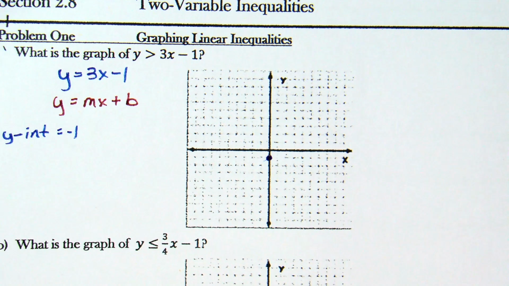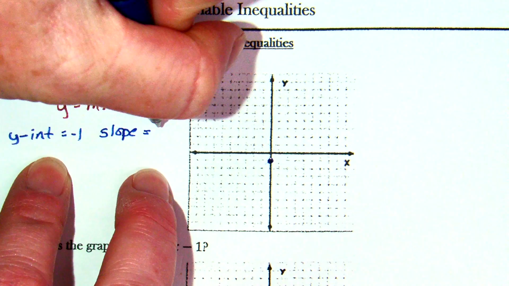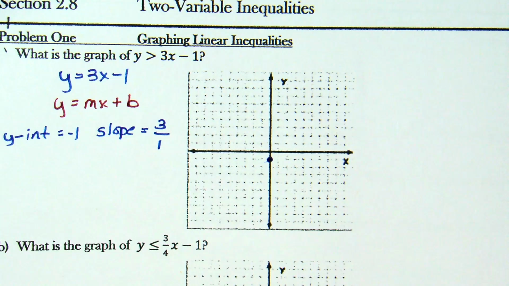Where do I go from that dot? Up 3 over 1 because my, what's the word there? Okay, I heard several things that are good. So my slope is 3. 3 as a fraction is 3 over 1. And so I heard rise over run. So from the dot you already put on your paper, you already put a dot at -1, yes? From that point, I'm going to count up 3, and then I'm going to go right 1. So I end up with a dot that is at 1, 2 if you want.